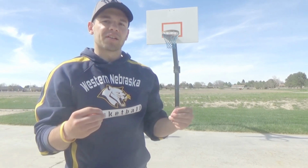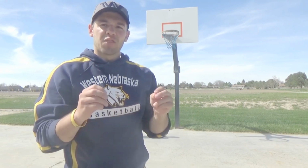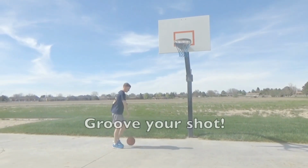The next thing we're gonna have Conner do is called groove your shot. He's going to actually shoot the basketball with the goal of making a shot now in the hoop. Only gonna be about 2 or 3 feet away, and the focus once again is to be as perfect as possible. Not worried about his pace, not worrying about going too fast or rushing, not even necessarily concerned with making the shot, but we want to be as perfect as we can as we set our shot on the rim now.